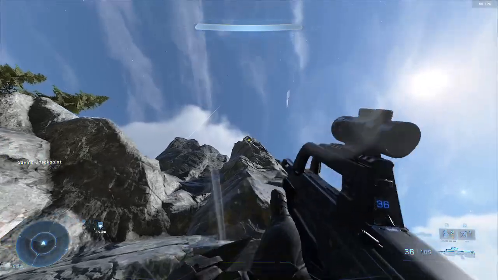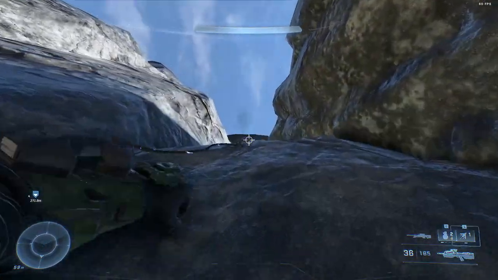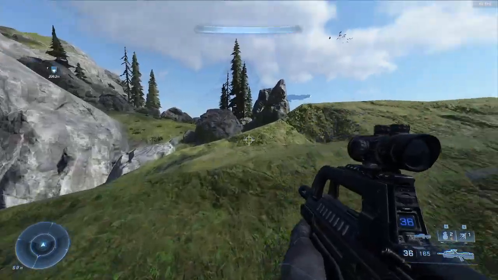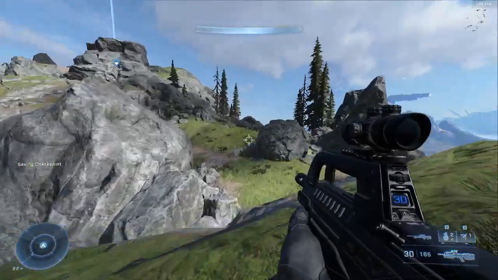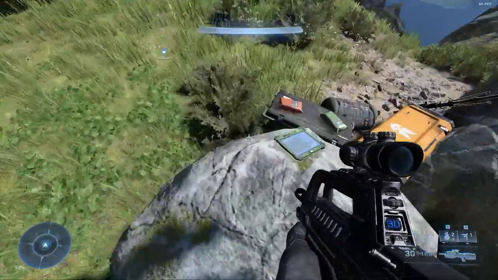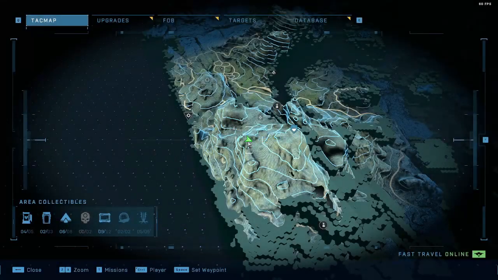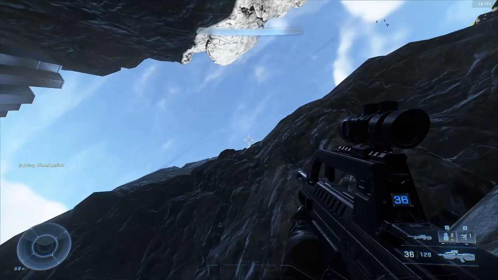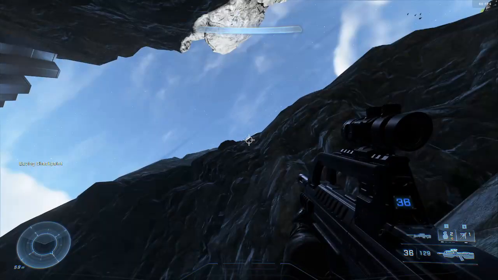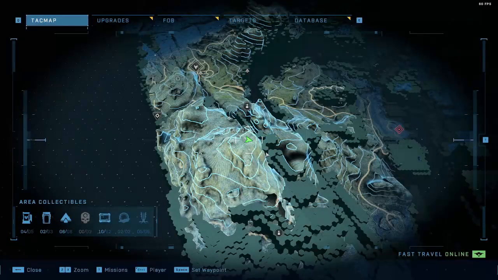There's an audio log you can find near the base of this peak. You just need to reach the top first, and as soon as you've reached the top, you should be able to find it right here. Let me give you an accurate marking on the map. Here you go. After finding the audio log up the top, start heading your way down the mountain. Pretty much you're just standing here.